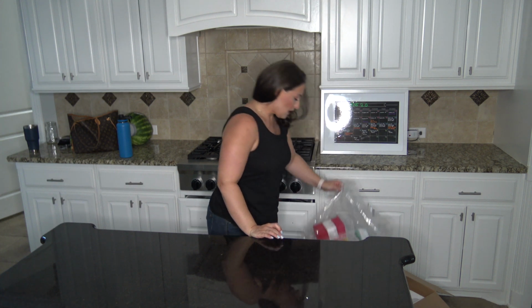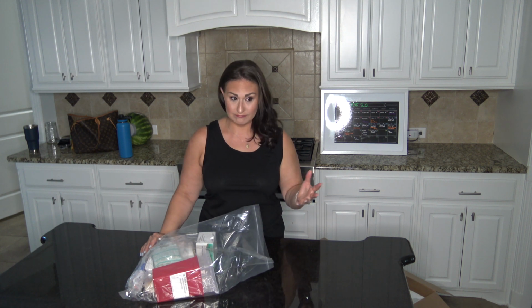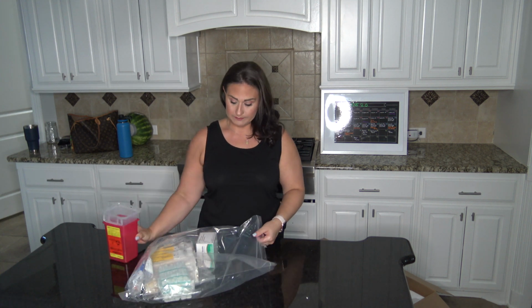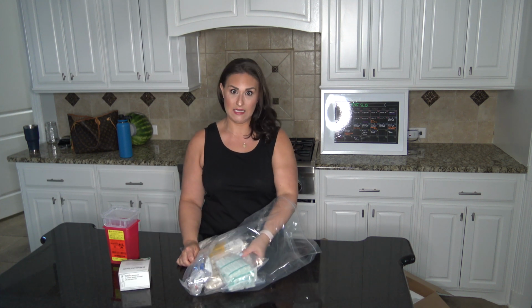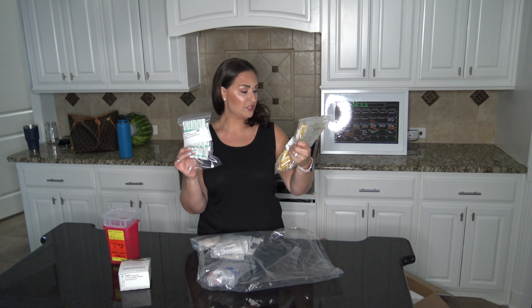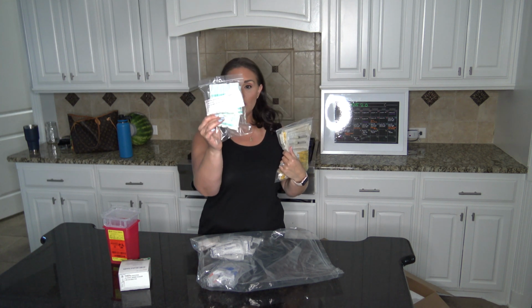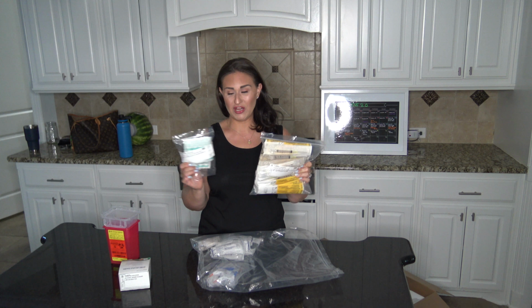So what's on top is all the administering devices, I guess. So sharps container, alcohol, and then lots and lots of needles. These are for your progesterone and oil. So these are your progesterone syringes. You use these syringes and needles to withdraw your progesterone and oil, and then you put this needle on for the injection. This needle is just slightly smaller than the big one, so it makes it hurt a little bit less going in.